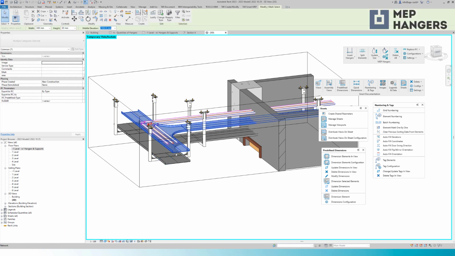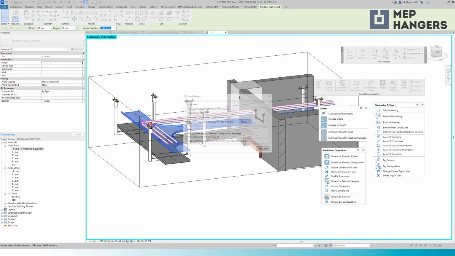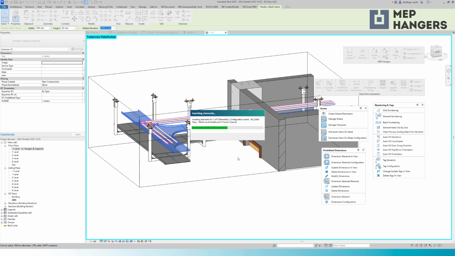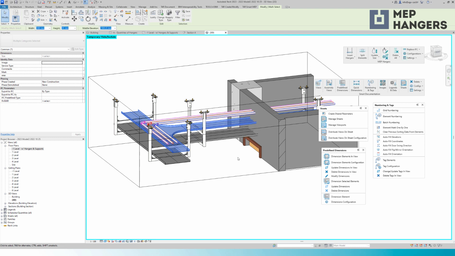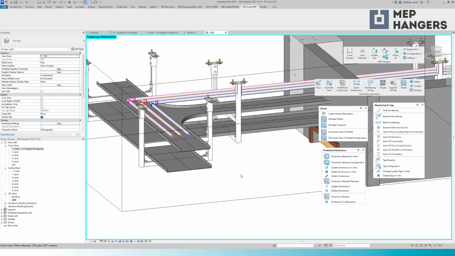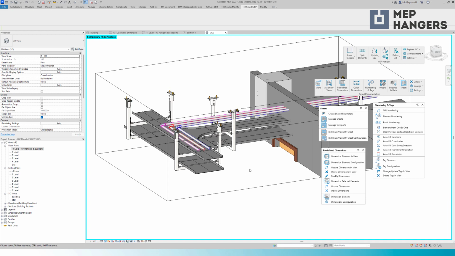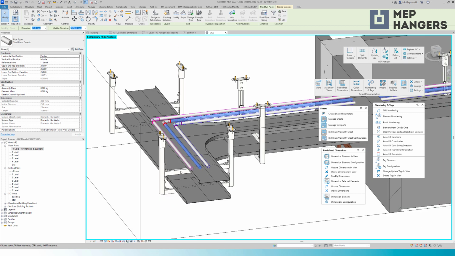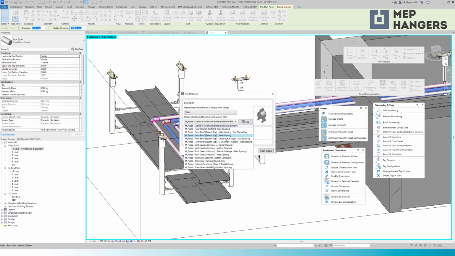For this other run of cable trays, I'm using another configuration, multi-level additional U-frame channel. And this configuration looks for these complete Unistrut frames, and it will place these single Unistruts at the intersections. Virtual intersections, as we call them. And now this second run is also supported. And for pipes, again, I will select pipes. I don't need to select all three, just one for both directions. And I'm using the same configuration.